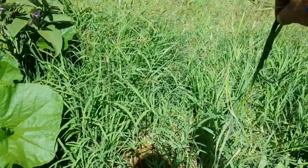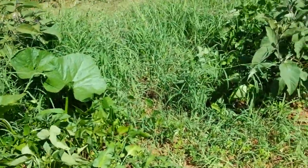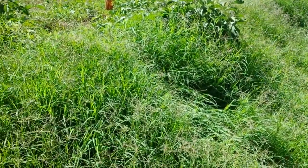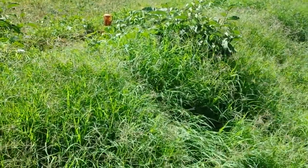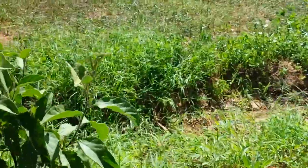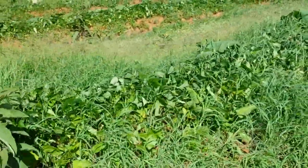You can see the grass is actually like 60-70 centimeters tall in some places, others are just like 40-50, and it's really nice, this grass. So this grass can now be harvested for animals, but I'll be harvesting it to use in the farm, so that I will be mulching my species of trees. That's the end game now. There's a lot of beans and pumpkin and whatever, but the end game is trees.